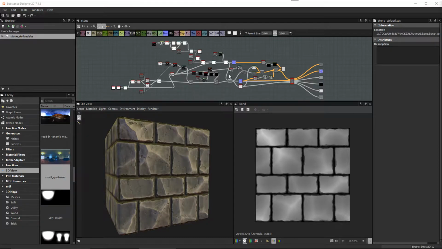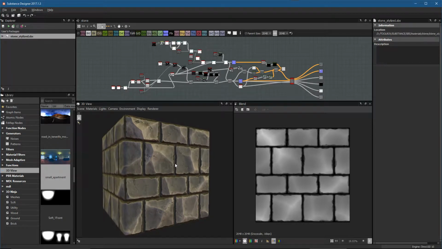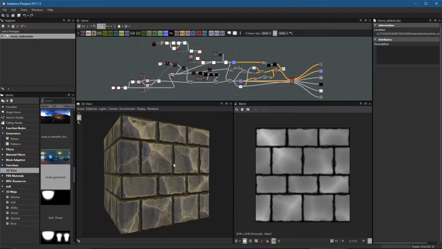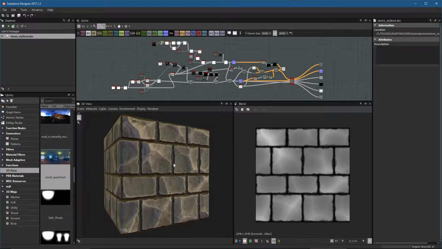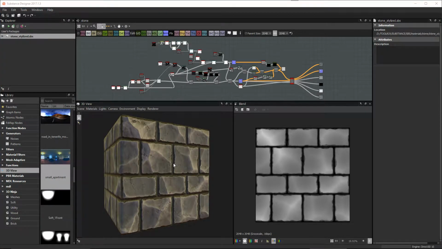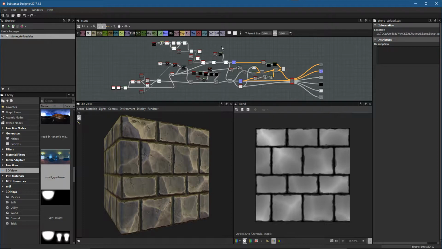What we're going to do is take a look at creating this stylized stone material that you see here. The process of creating a stylized material is no different than any other material you're going to create. The idea with all the Substance tools is that we are always working with physically based materials. A lot of times we get questions from new users saying, well, I want to create a stylized asset. Do I need PBR? Isn't that for realistic assets? And the answer to that is no, definitely it's not just for realistic assets.